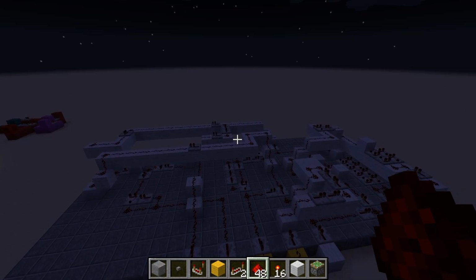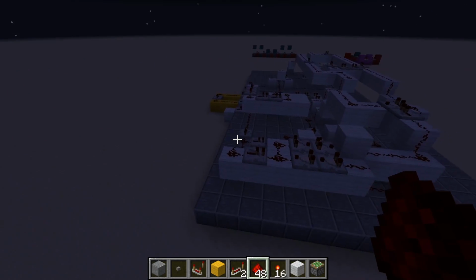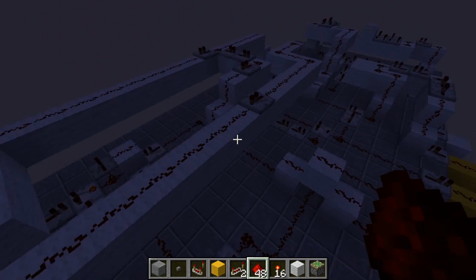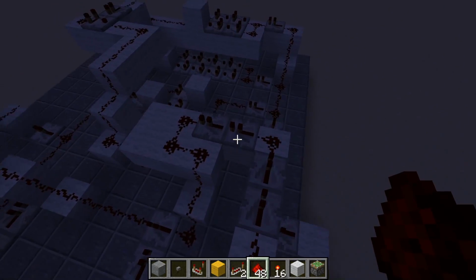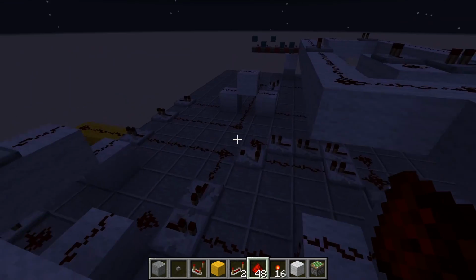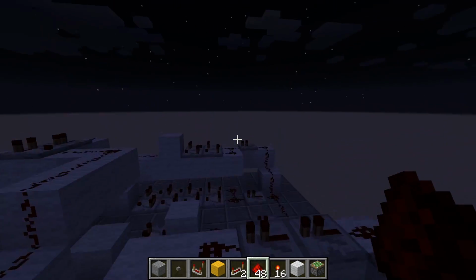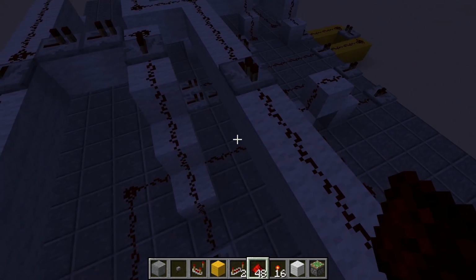So a few of you might ask now, what exactly is a cold circuit? A cold circuit is a circuit, like a complete redstone device, from input to output that has no internal power. So you see no torches, no redstone blocks, no anything. If you turn it off, it is completely dark or cold.